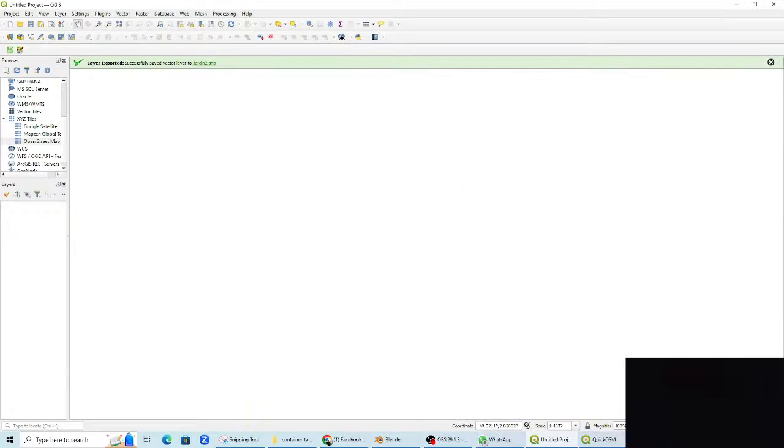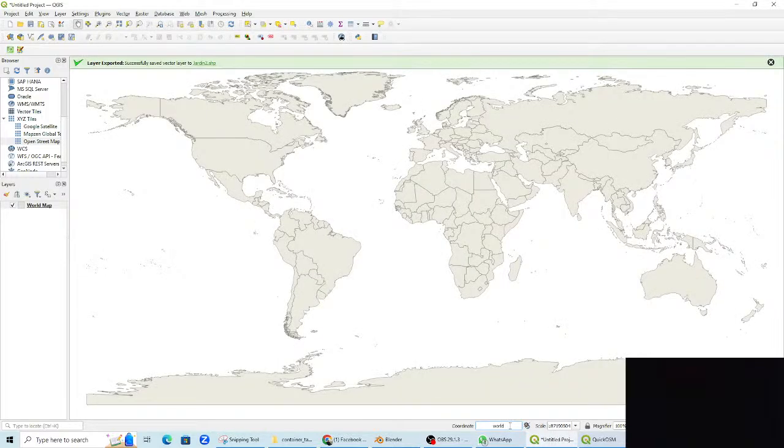It doesn't matter. All right, so what you're going to do first is go down to coordinate, down at the bottom of the screen, and type in world, so you don't just have a blank screen. Okay? And you get the world. Now, you're going to drag onto that world a Google satellite. Just drop it into the world, anywhere. Boom.